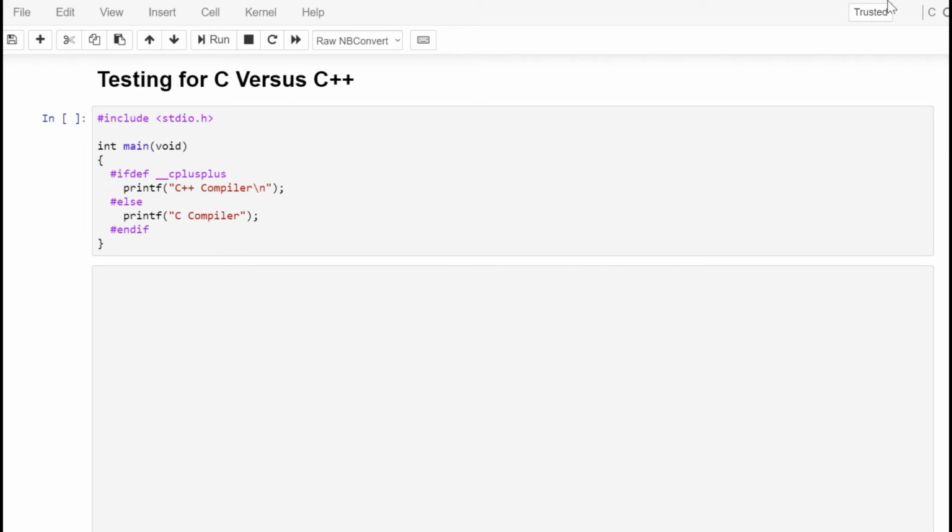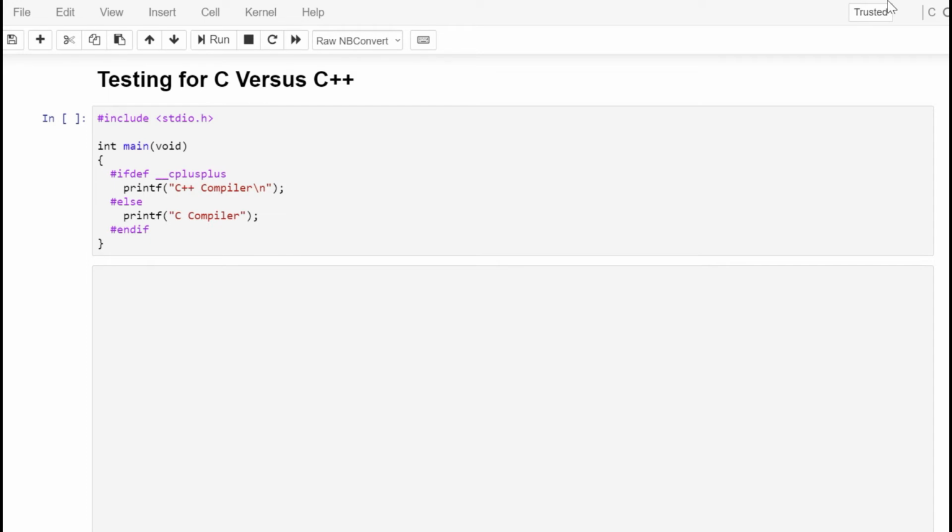In another course, we talked about the C++ programming language, and it turns out that we can write programs that look pretty much like C and compile them using a C++ compiler. So maybe we want to know, are we using a C compiler or are we using a C++ compiler? And we can take functions that were written in C and still run them in C++. So we want to test for the compiler type. And a lot of compilers will define the __cplusplus constant.